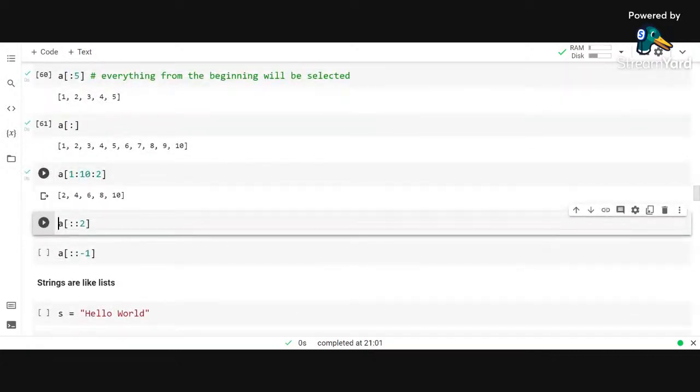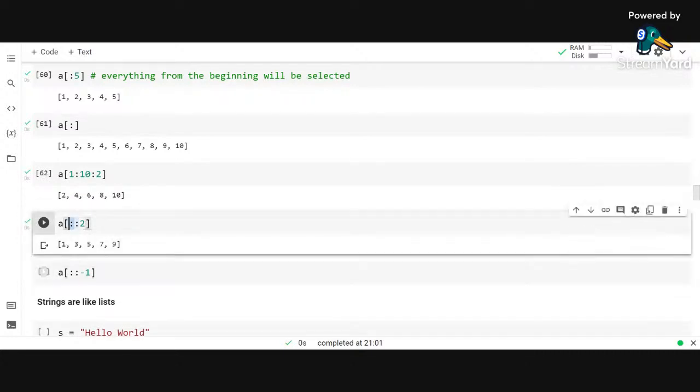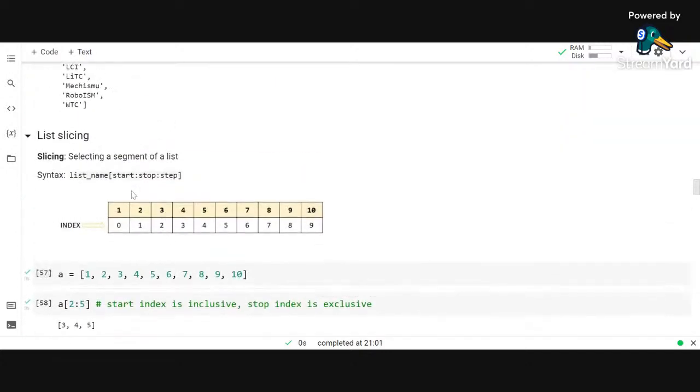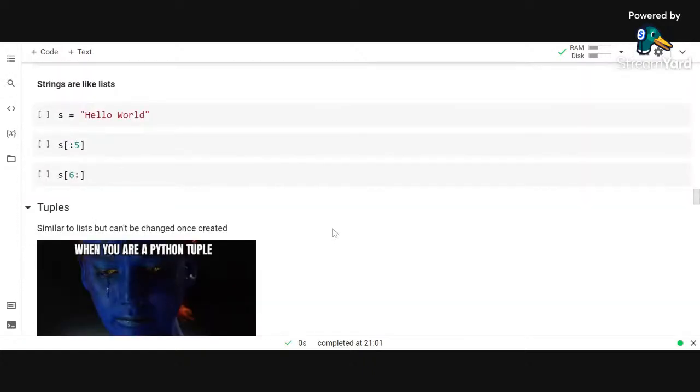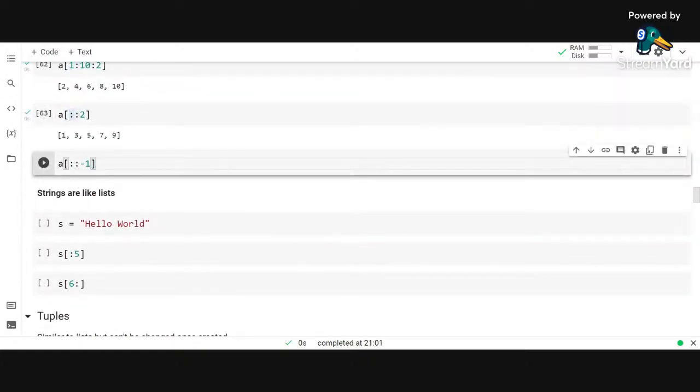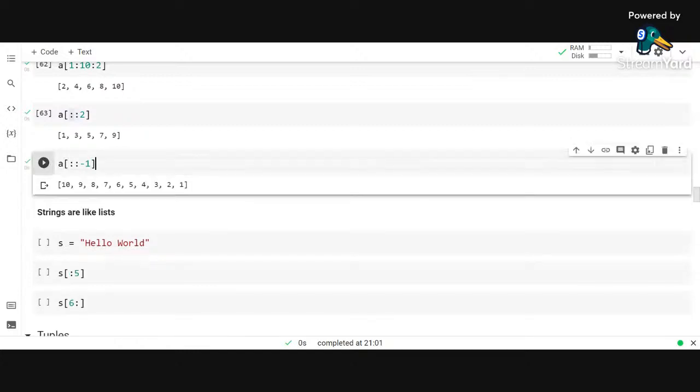This is going to select all the even elements, and this is going to select all the odd elements, because remember I told you, if I don't include the start and stop index, the entire list will get selected. Entire list means starting from 0, ending at 10, and taking steps of 2. 1, 3, 5, 7, these things are going to be selected. And this is like an Easter egg in Python. So this can be used to reverse the ordering of a list. Okay, just remember this. You don't have to get the intuition behind this. Just remember that colon colon minus one will reverse a Python list.